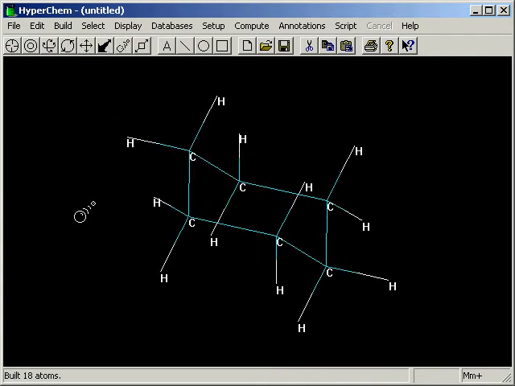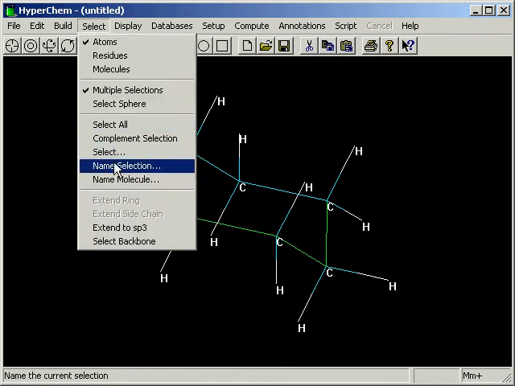Next, we're going to have to vary a number of torsions to generate the conformations. We're going to generate a number of starting points which then get optimized to determine the final conformations. We need to set the torsions that we're going to vary, and so I select this torsion and give it a name.